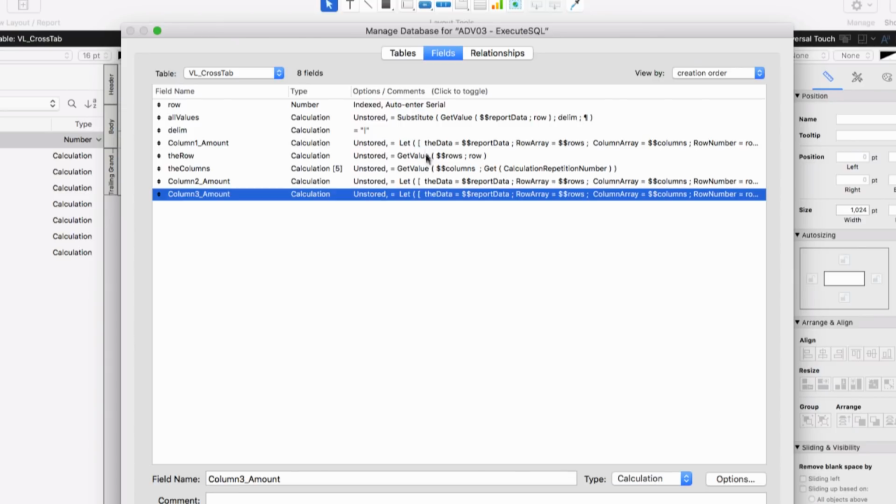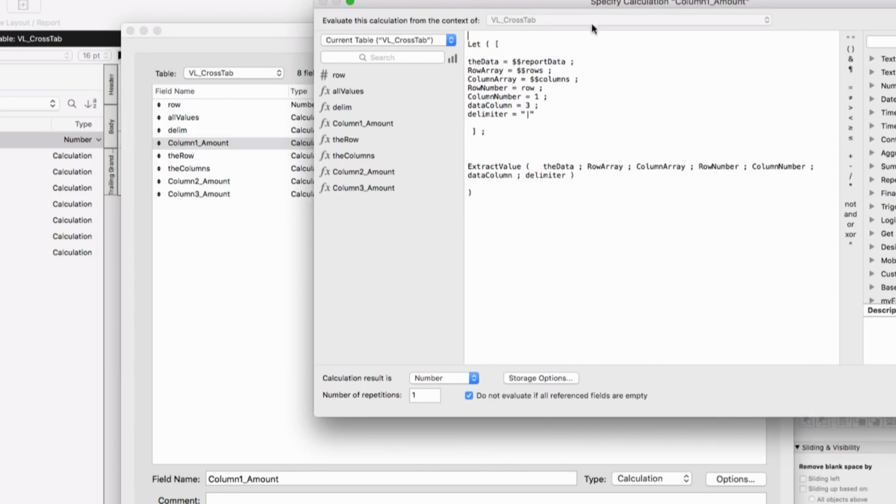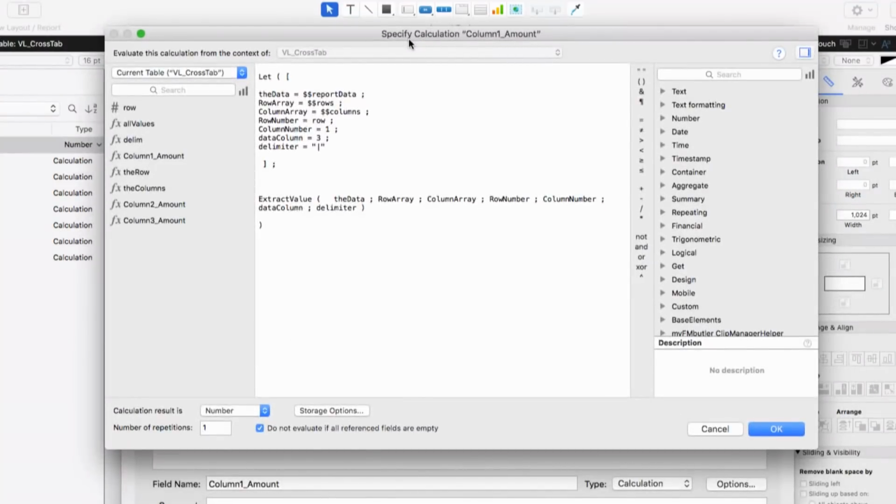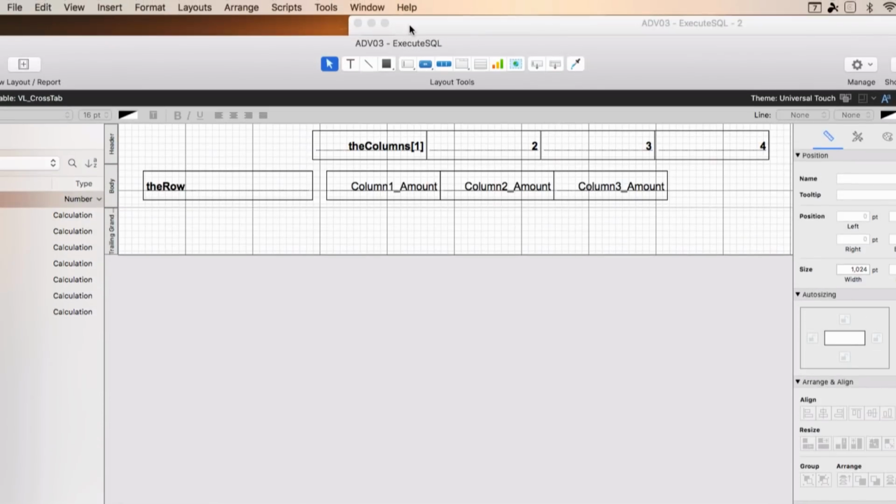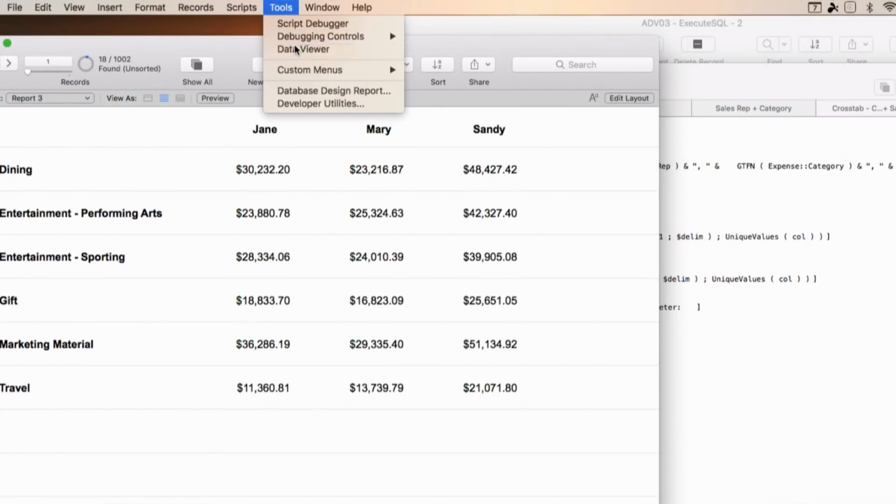Now this one is where it gets a little bit crazy because there's some crazy functionality here. There's a custom function that's in here that I also got from Bob. And what it does is you basically have data that's row data and you've got column data. And you tell FileMaker to go match each one of those up and to go find it in the data. So let me show you what the global variables look like.